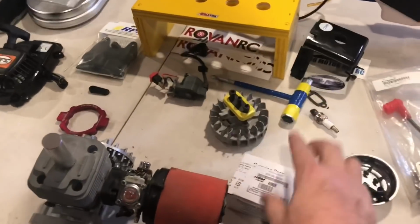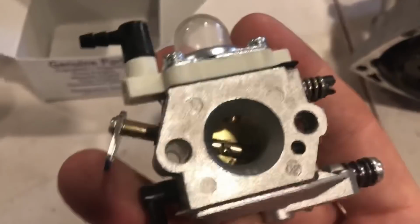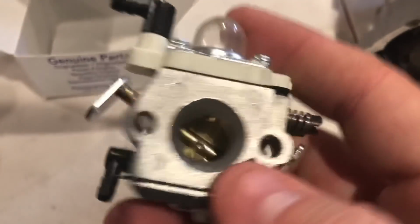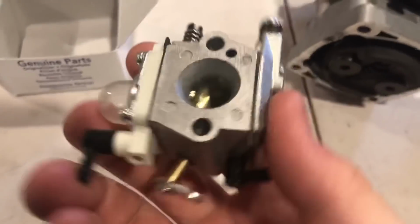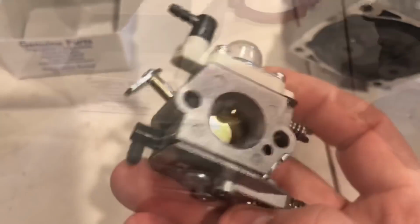So, stock 990. They call it modified 990 because it's got the ball bearing and the shaft. That's the one I highly recommend everyone get. All right, here's a closer look. Nothing special, just a bone stock 990 carb. Nothing polished, nothing ported. It's just a good carburetor, an all around good carb.